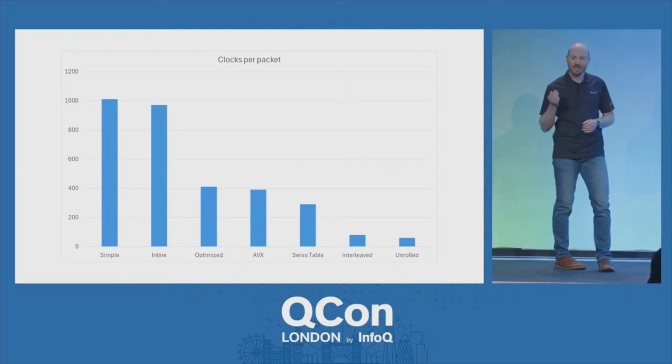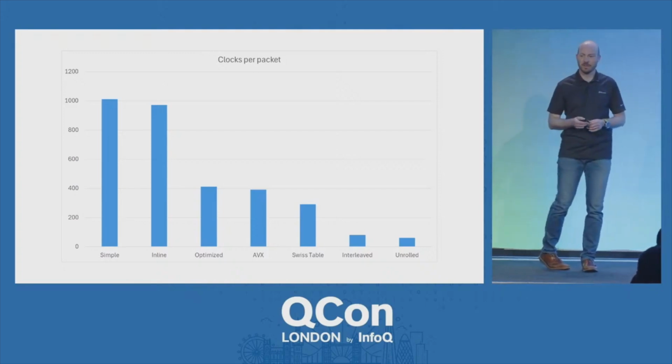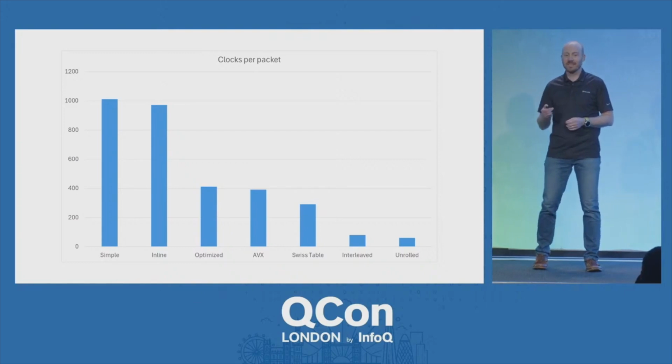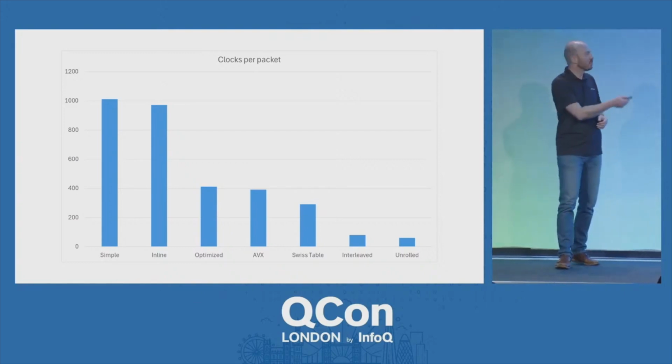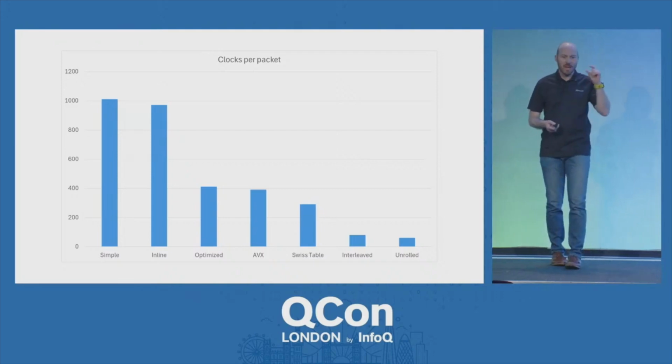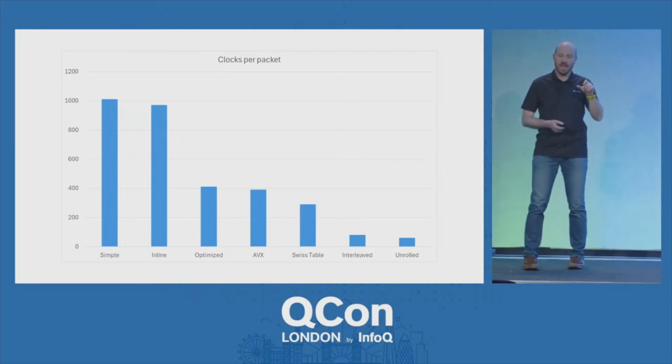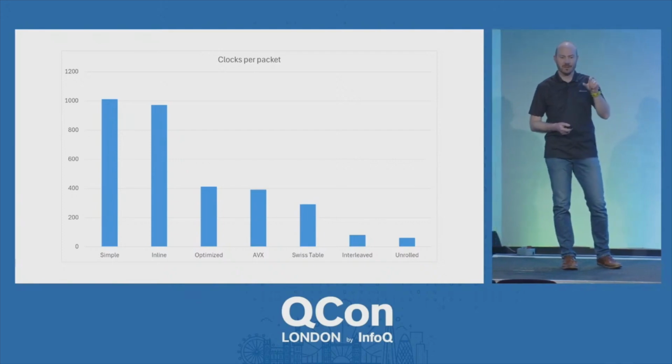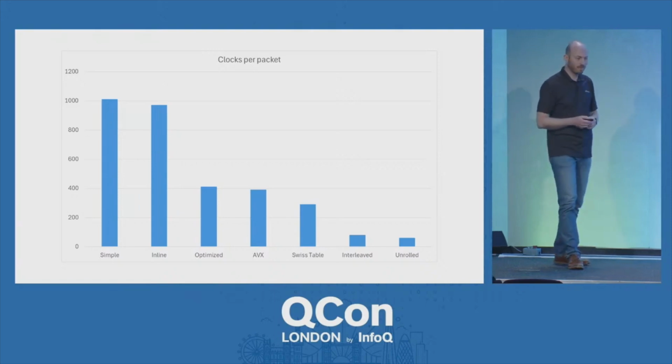But it does have a good effect on performance. So we're now down to 65 clocks per packet. And this looks really small on this graph. It looks like a really small difference. But this is going from 80 clocks to 65. And when you're only down to 80 clocks, gaining 15 is a really significant boost in performance. So this is actually a big win here.